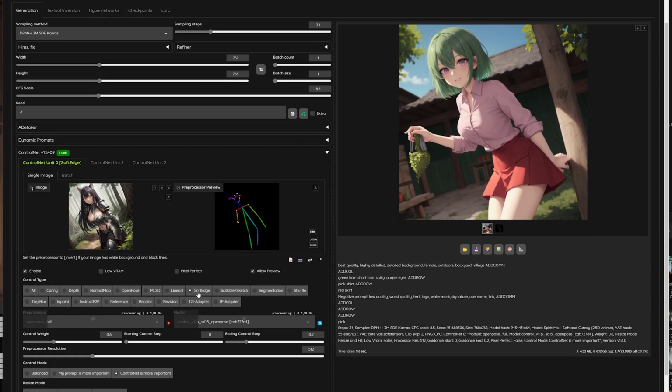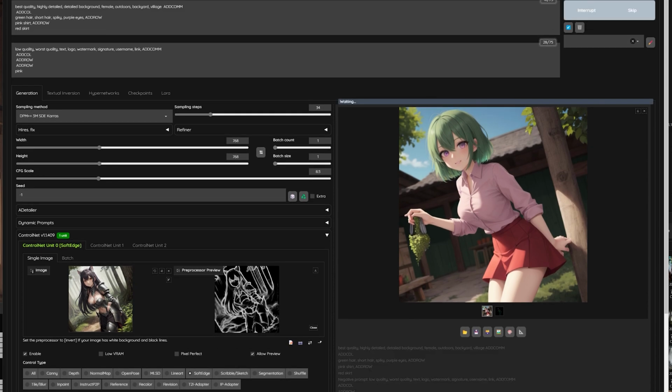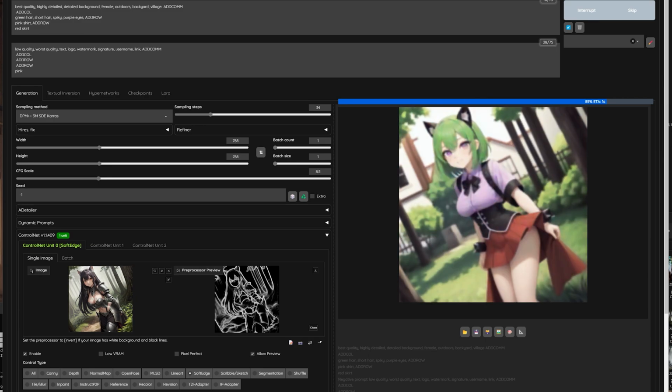There's also Soft Edge, which is my other favorite one. What Soft Edge is going to do is create this little soft image. It's really great for copying the image. And you have various weights you can edit, so it depends on how creative you want it to be. Let's go ahead and put this up to 2.5. Let's go ahead and generate that. But yeah, there's a ton of tools that you can use, and ControlNet is super in-depth. We'll have to do a video about that at some point.